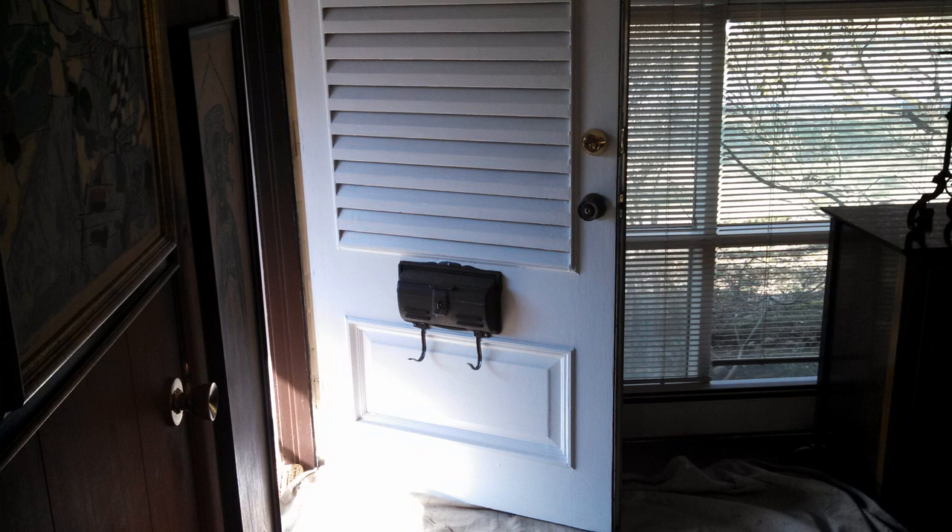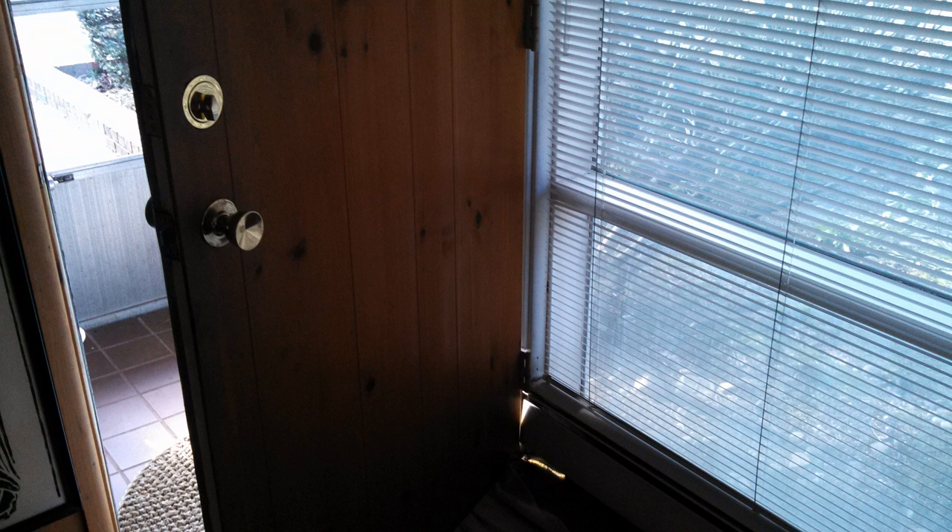So we came up with the idea of installing a mail slot where the mail would be put through the slot by the mailman into the locked house, where it couldn't be accessed by the stalker. Also, for aesthetics — you'll see when we're done that the mail slot looks a lot better than what was there before.